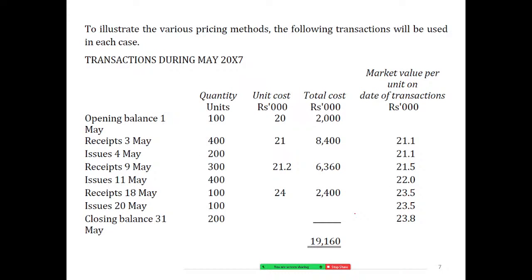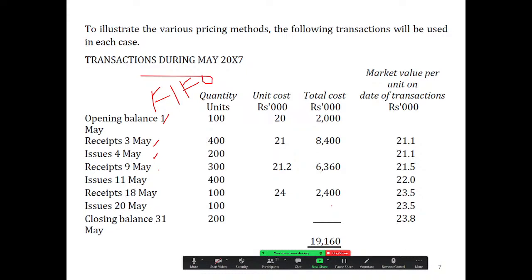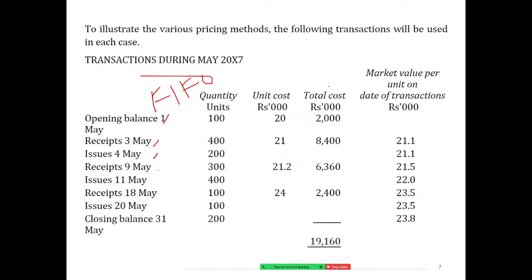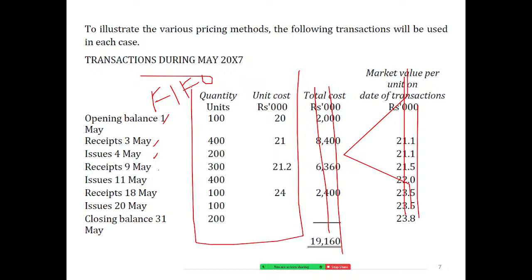This is the example I have taken, from the Chartered book of CA Sri Lanka. It's very easy, so can you have a try? Can you calculate inventories on the FIFO method? Opening balance and receipts, issues and receipts, both of them are here. I give you 5 minutes. You don't need to worry about this column and this column. The needed information is this and this. Can you calculate the closing balance of inventory?